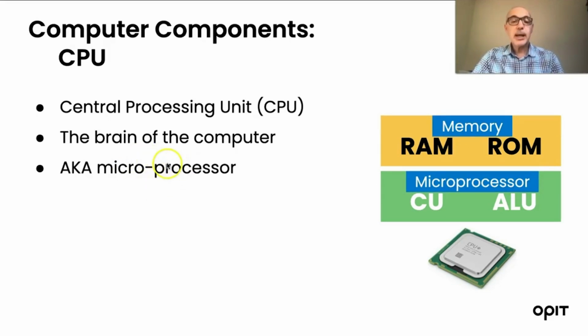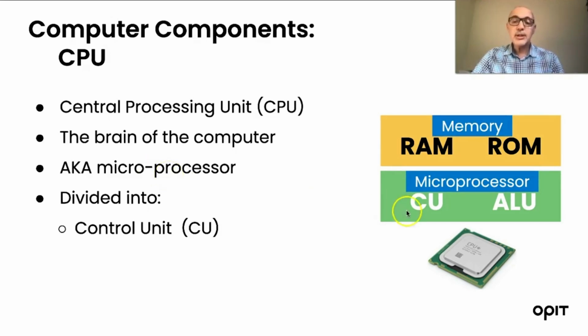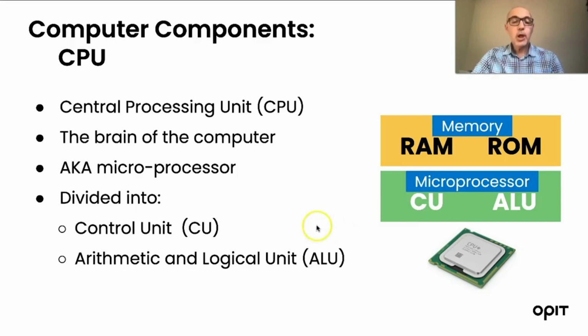So you have this microcomputer CPU, which comes sometimes from Intel, sometimes from AMD, etc. We have very few brands all over the world. These CPUs are divided into the control unit. This is the most important part of your computer. It controls everything. Well, and we have also what we call the arithmetic and logical unit.